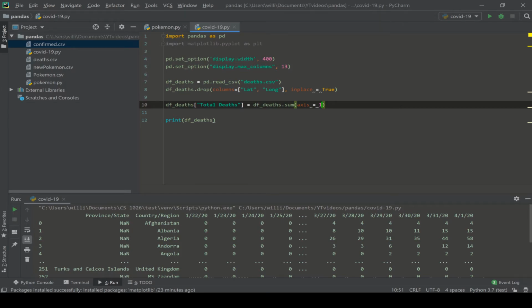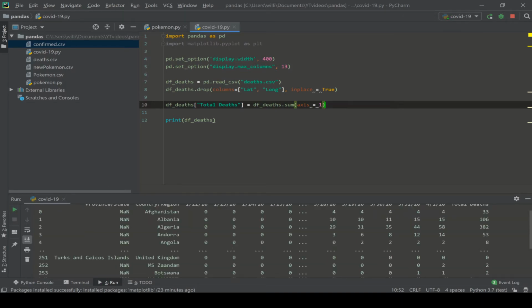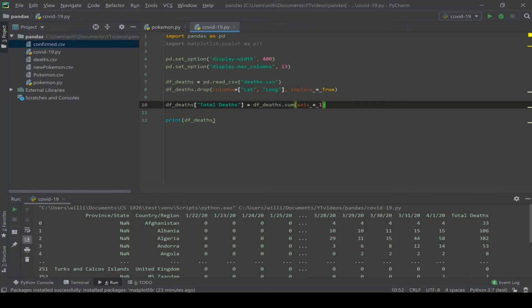So in this case, it would sum 4 plus 4 plus 4 plus 4. But if you did axis equals 0, it would do 4 plus 8 plus 26. So yeah, that's the logistics behind that. So if I do this, you'll see that total deaths will appear over here, and it'll sum up all the values within these columns.